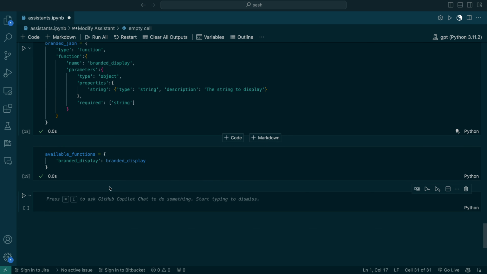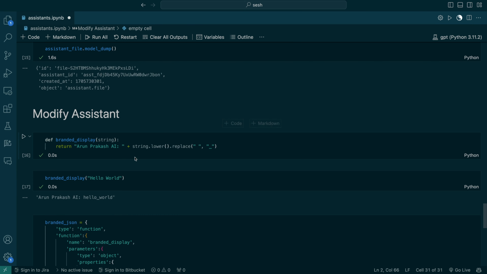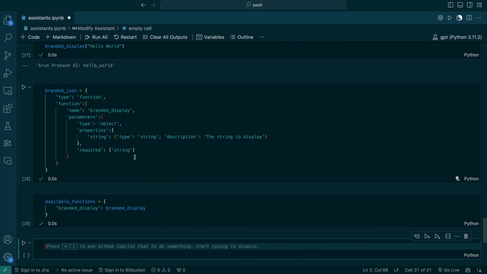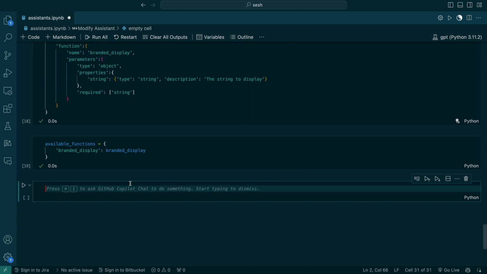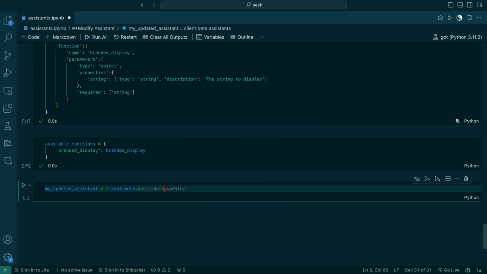Now I can add this function to our assistant. Now let's update the assistant. So we are in modify assistant. We are going to add this function calling as a tool to our assistant. Let's do that. My updated assistant, client.beta.assistants.update.